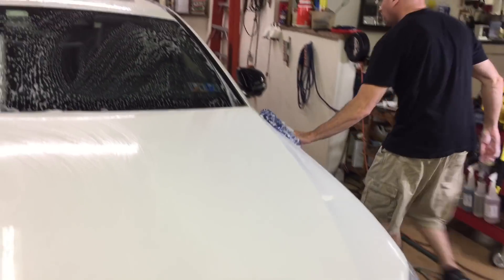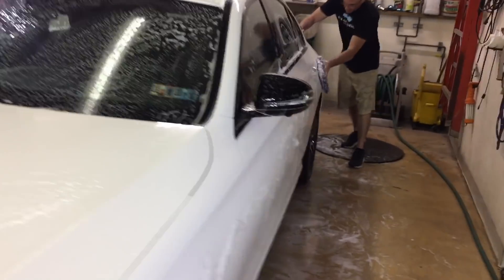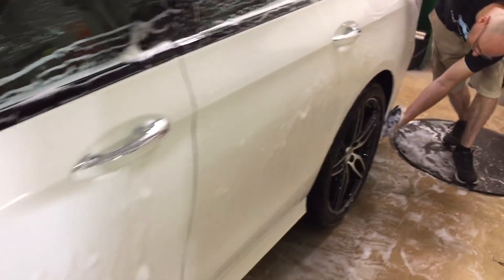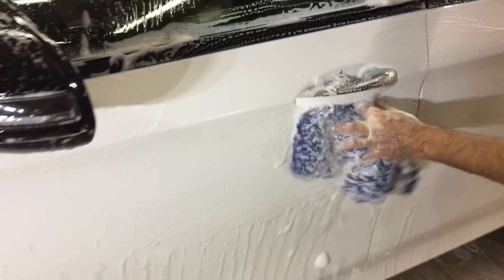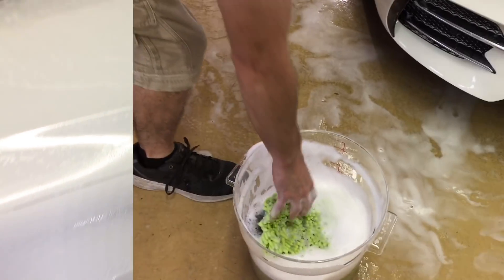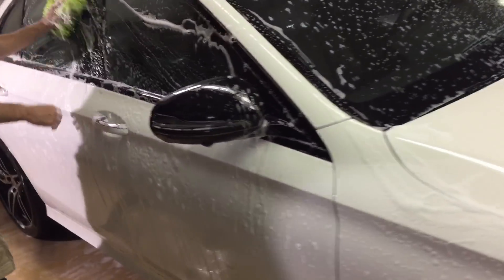The top of the vehicle is complete. I'm putting the 10x10 Cyclone to the side — it'll be cleaned, washed, and dried on low heat later. I grab another wash mitt dedicated to the side of the car. I'll take care of the driver's side, use one half for the top half of the car, flip it over for the bottom half which is usually a bit more soiled. Driver's side done — that mitt gets put to the side — then I grab the final wash mitt for the passenger side. Time for a thorough rinse.